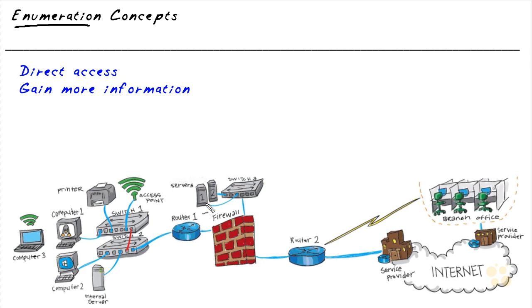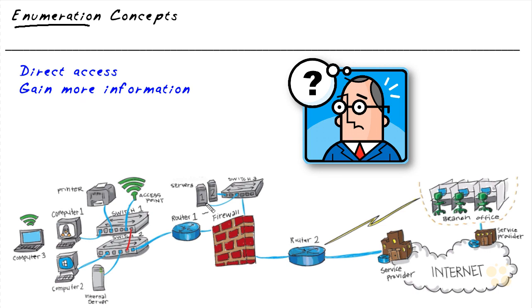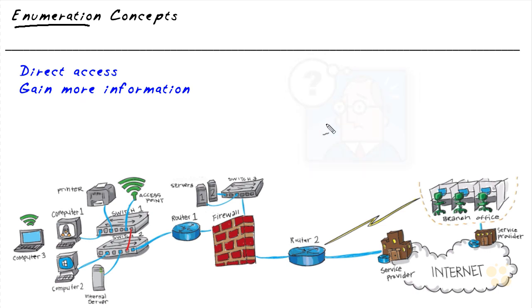And a question might be, hey, what are the devices on the network and those systems that can give us additional information? And the answer to that is we could throw a dart. Almost every device in our network has the ability at some level to provide information. Maybe not the cabling itself, unless we're doing eavesdropping, but the hosts, the printers, the access points, the servers, the switches, the routers, the firewalls, all have the potential to give us additional information.